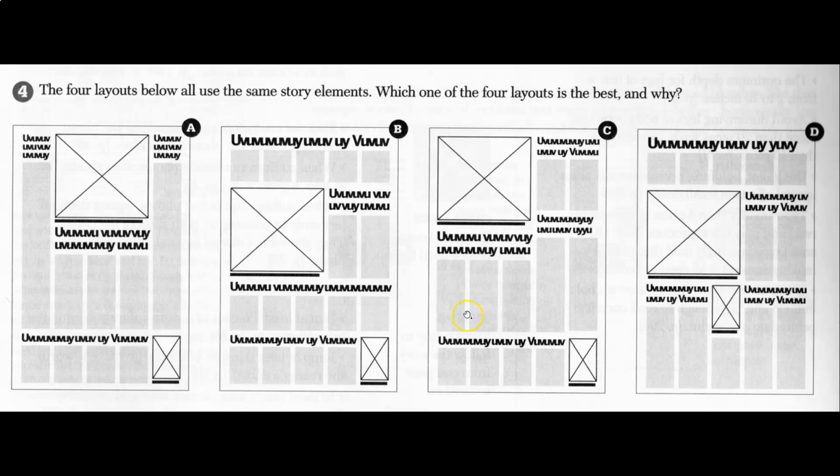Okay, I think C has balance, but we've got some head size problems there. A small head on the top, and I just like the 1-4-1 split when you've got a 6 column down below, and the column rule would slap across there and keep us from having that problem. I would like this page a little better if this 6 column head went all the way across, I suppose. And this is a nice big centerpiece here. There is some gray here.